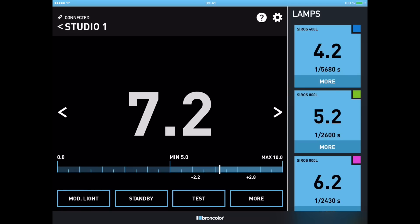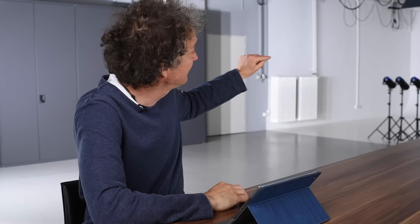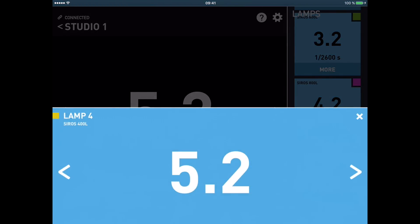When I use a swipe I can decrease or increase the power of all my lights in the studio by one full f-stop very quickly. I can also adjust lights independently — there are two ways to identify which light to change. I can see the front panel and identify lights by their power setting. But in a portrait setup with a hair light where I can't see the backside, I use the cognition lights — the colored lights on top of the C-ROS lamp heads. Each lamp has an independent color corresponding to its lamp number. So if my backlight is the yellow light, I choose the lamp with the yellow square and adjust its power precisely by one-tenth of an f-stop with the arrows, or a full f-stop with a swipe.